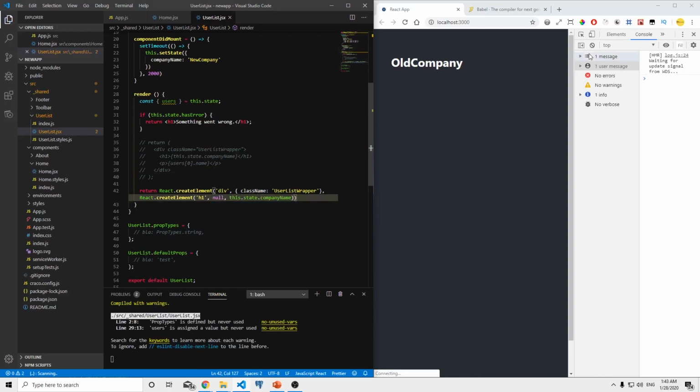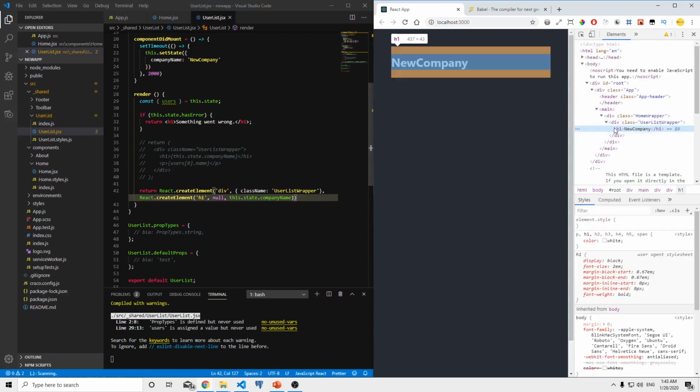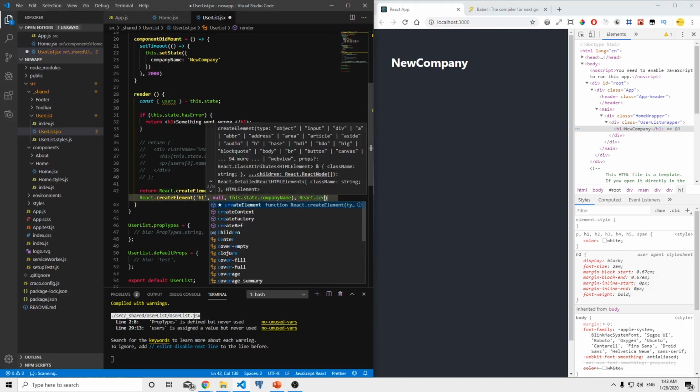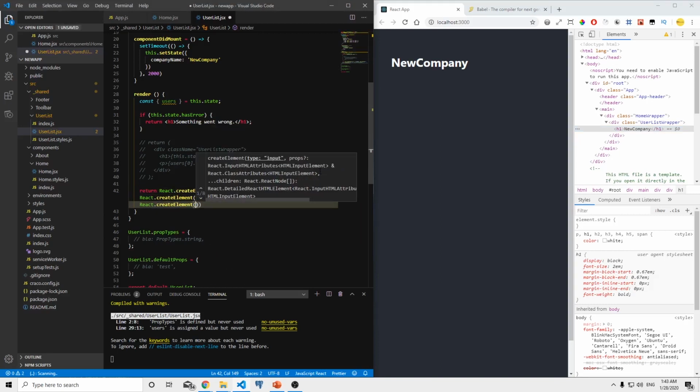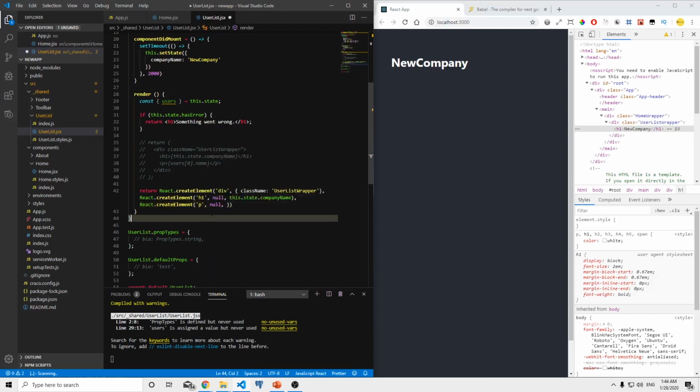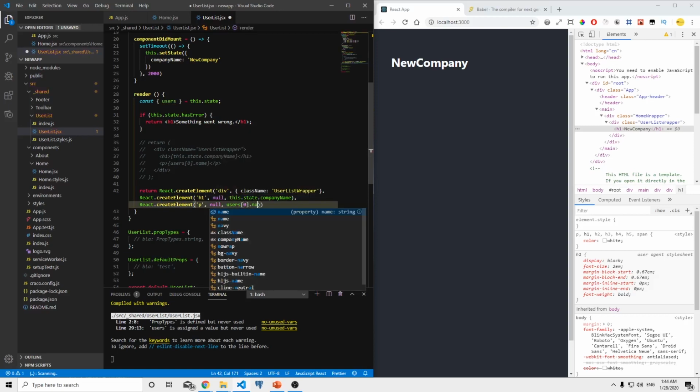And now if we look inside the element, we'll have the new company h1 and the div class user-list-wrapper. And now we need to create the paragraph, React.createElement, paragraph, null because we don't have className or ID, users name.